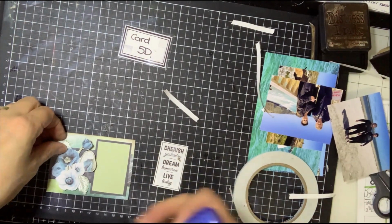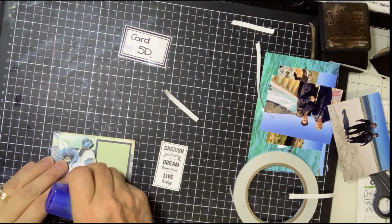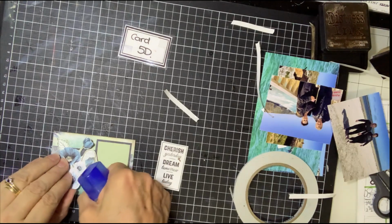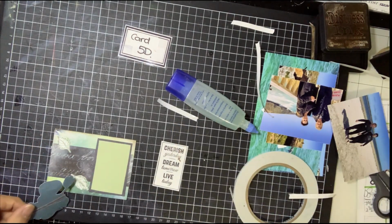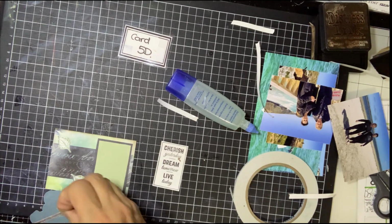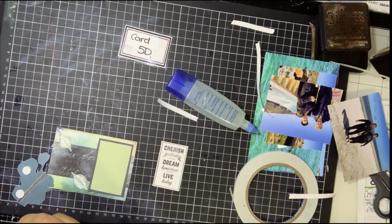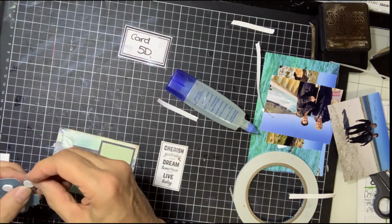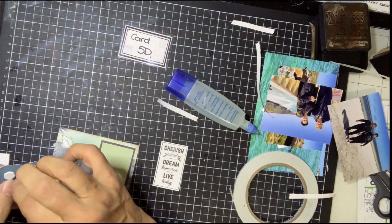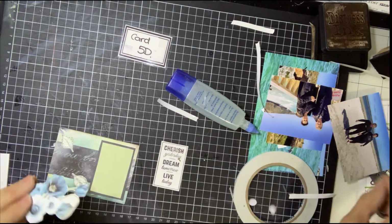So what I'm going to do is I'll glue my leaves first, then I will get my foam dots, pop those on to give me a bit of depth, and pop that onto my card. And we have fully completed one side of our layout on the right hand side.